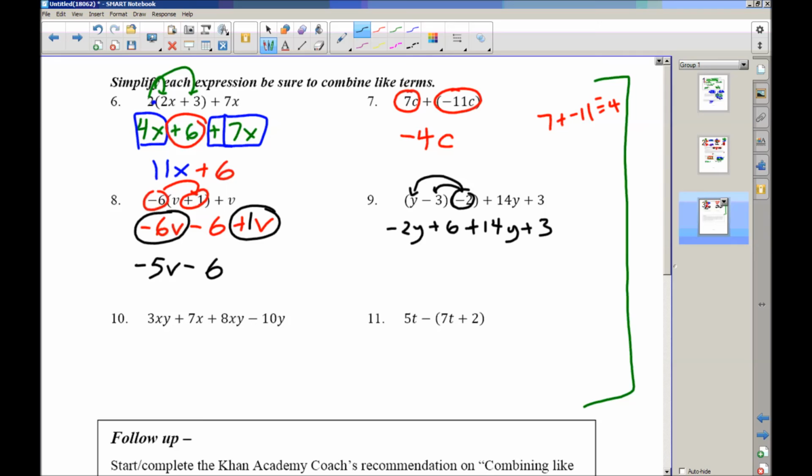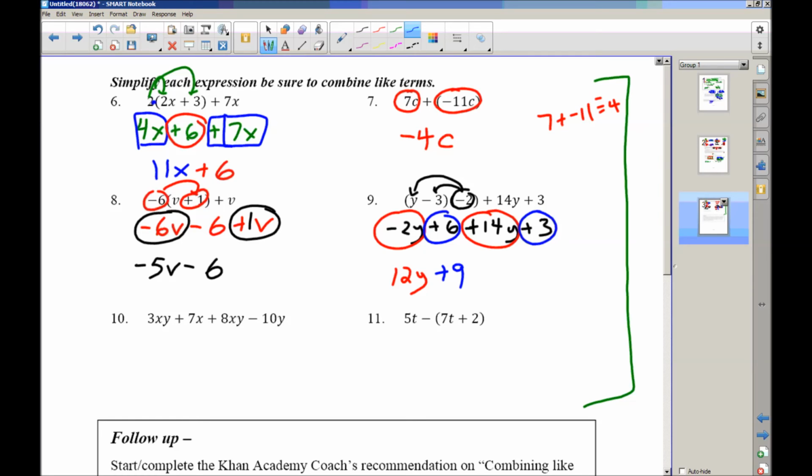Okay. Our like terms, we have 2 sets of them. We have the one circled in red, and we have the one circled in blue. Okay. The blue ones are also constant terms. So when the red ones add up, our variable parts, we get 12y, and then we add the blue parts, and that makes 9. Okay.